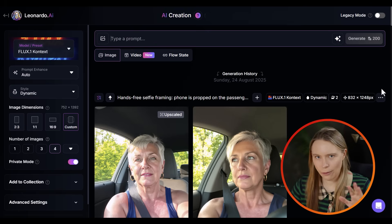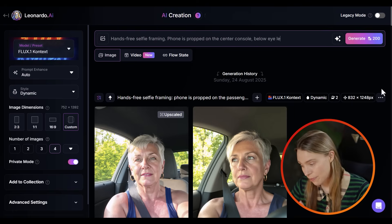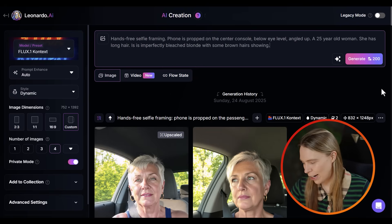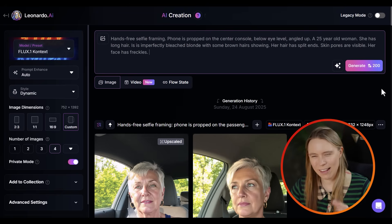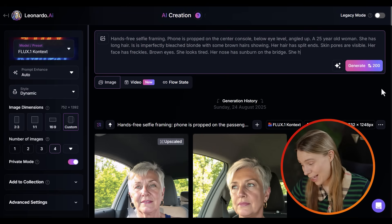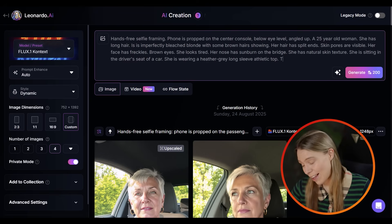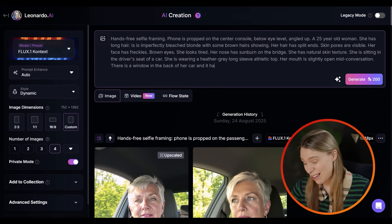One tip: if you want to achieve that selfie style look, be sure to explain that you want it in selfie mode framing. Another tip is that if you want realistic skin with normal things like freckles, add that into your prompt, as most AI image generators have been trained with models that have perfect skin and makeup. My biggest tip is to add into your prompt that your influencer looks tired, as this tends to create the most natural-looking people. And if you don't want to waste credits, you can ask ChatGPT to help you come up with a prompt first — upload a picture of a TikTok influencer to ChatGPT as a reference, then use that to create your prompt for Flux.